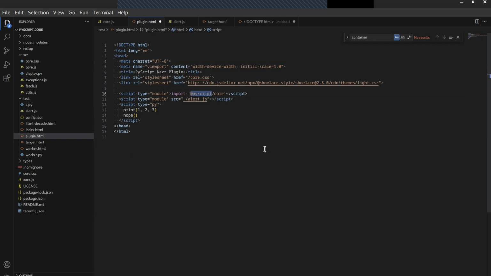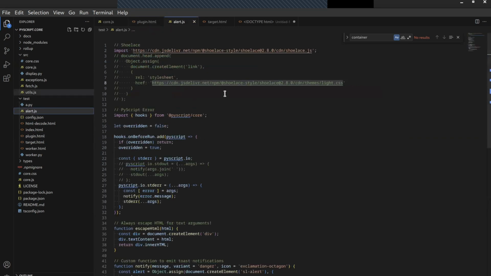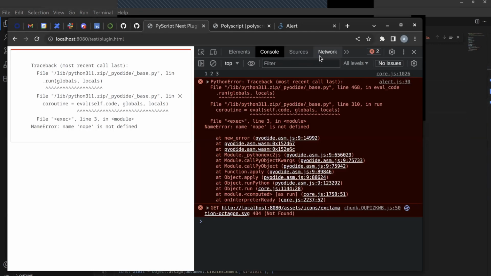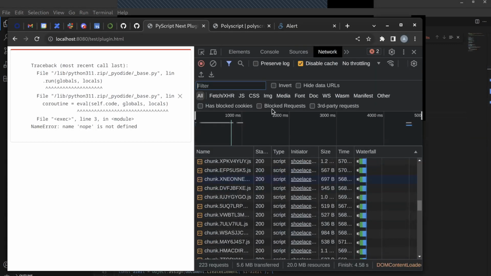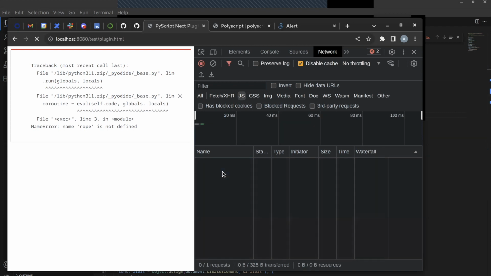Oh, sorry. No, this one is fine. I want to try here if there's anything different. If I do just this, it's the same file at the end of the day. So I'm not expecting, let me see, just only JS core.